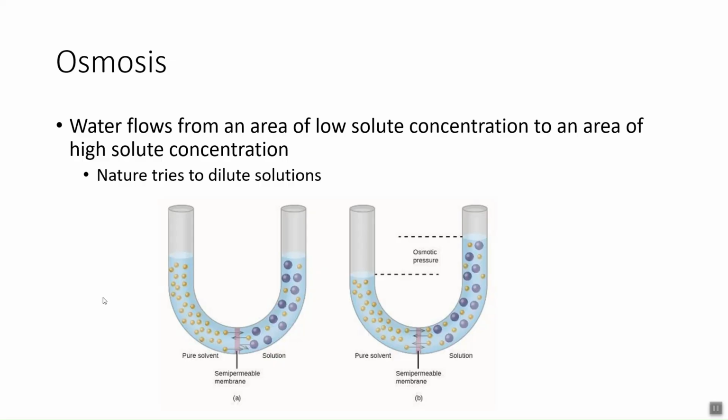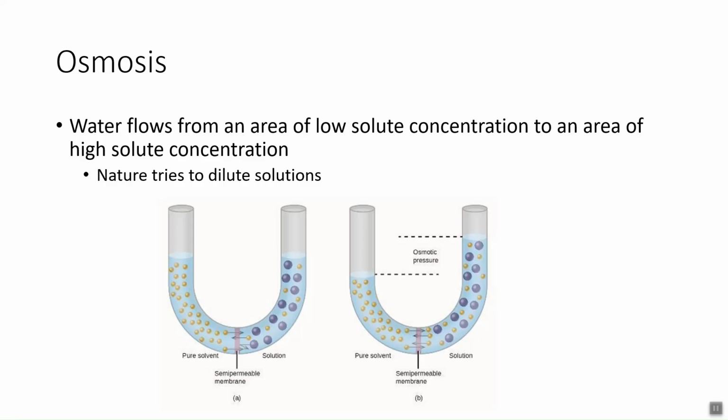So what happens here is that the water is able to pass through this semi-permeable membrane, but the salt ions are not able to pass through it. So water can move and salt can't. And what you're going to find is the rate at which water flows in this direction is greater than the rate at which it flows towards the pure solvent. Said another way, it flows towards the solution more than it flows towards the pure solvent. And if we come back some time later, what you'll see is there's actually more liquid on the solution side because some of the water has flowed towards it, and you end up with this difference in height, which could be understood as an osmotic pressure.